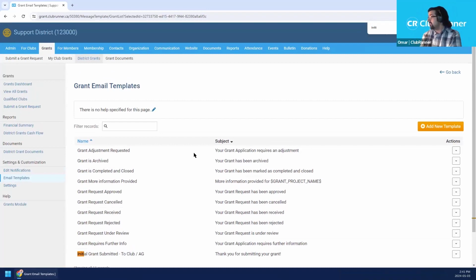Yeah. So that was the last live question we have, but we do have some prepared questions in case. So next I have here is how long our grants and their related details are stored in the district's grants module. Okay, so for that, per Rotary's requirements, ClubRunner obviously stores the documents for a minimum of 5 years. Even if your district decides to stop subscribing to the grants module midway through, we would of course be able to provide access. But otherwise, we currently store grants documents indefinitely for clubs and districts unless they explicitly request a removal.